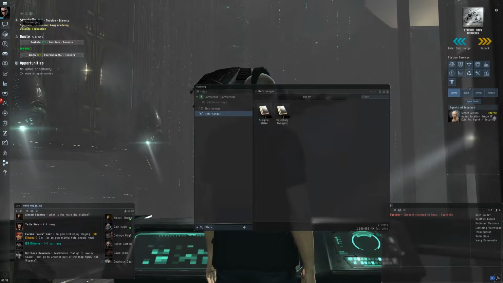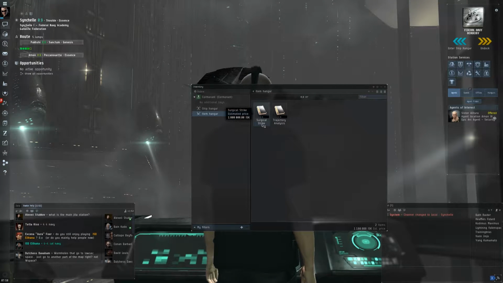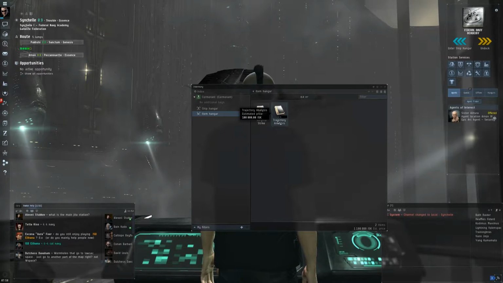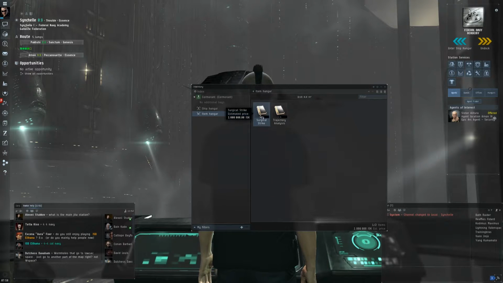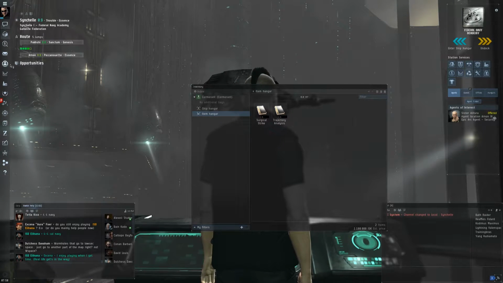Here we are now at Sunchel, and I purchased the skill books Surgical Strike and Trajectory Analysis. Surgical Strike simply increases the damage of our turrets, while Trajectory Analysis increases the fall-off range of our turrets.